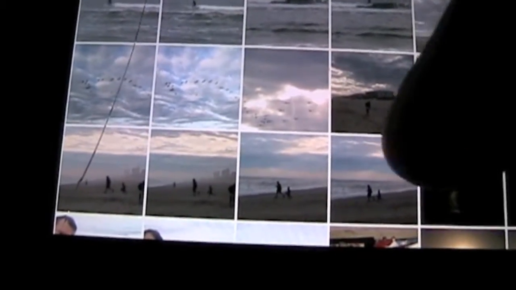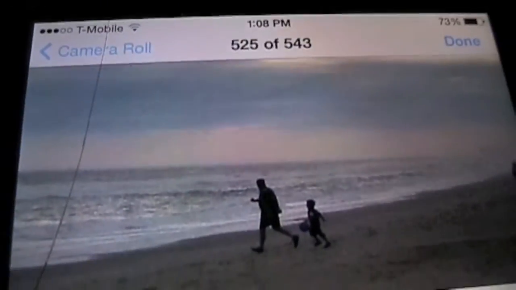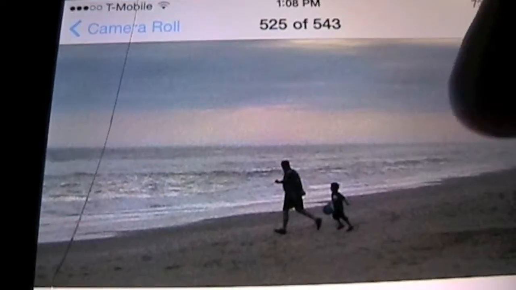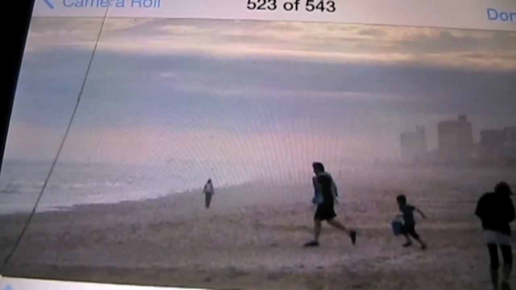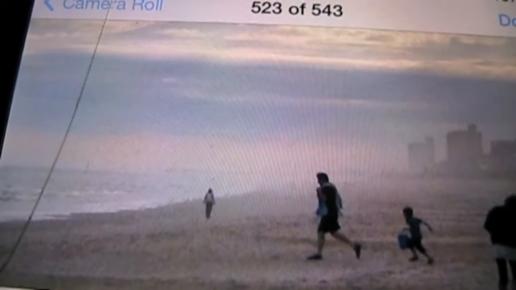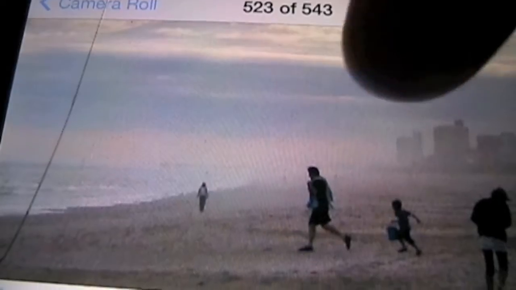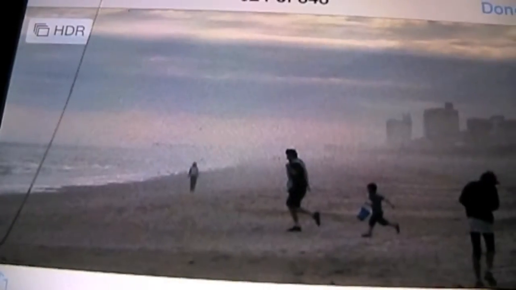Probably a better example is the dad running onto the beach with his son. Okay. You can see the little bit different movements and steps as they're running onto the beach. Okay, kind of a really cool picture with the mist on the ocean in the background as the dad and son were running onto the beach. Alright, nice picture there with the birds in the sky.